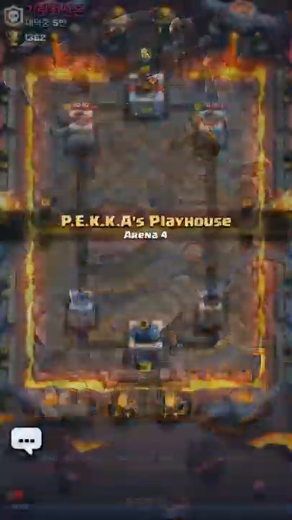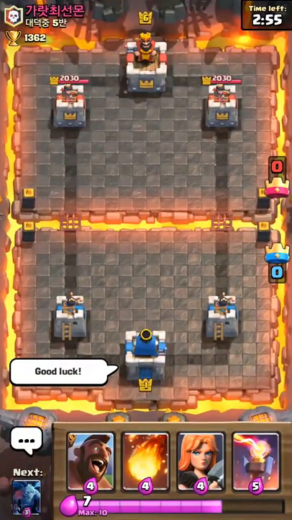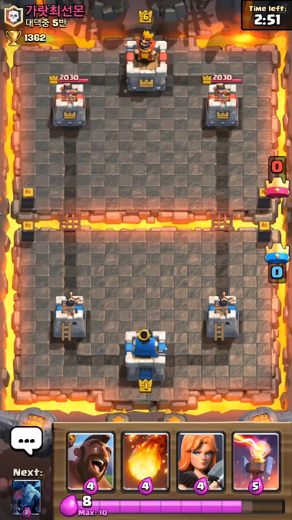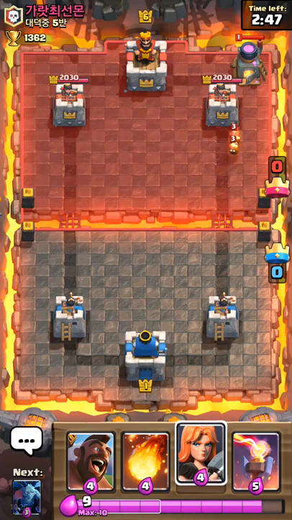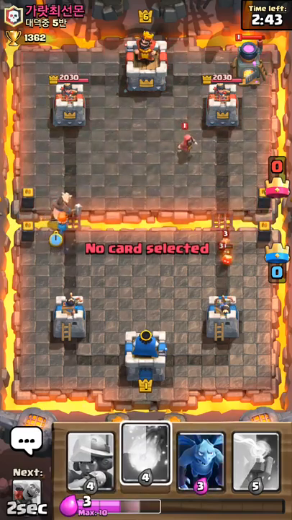We could get into Arena 5 and win two more battles. So let's see if we can do it. We are facing another level 6. The amount of level 6s. Oh, he's been Arena 5 also. Let's go Valkyrie, Hog Rider.